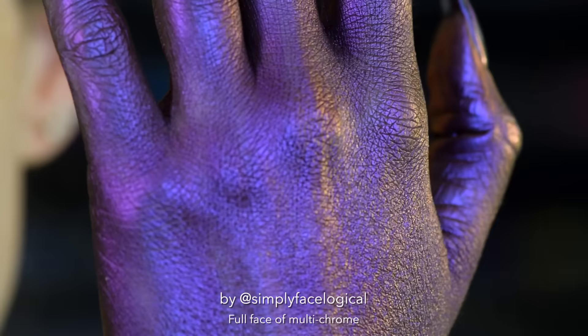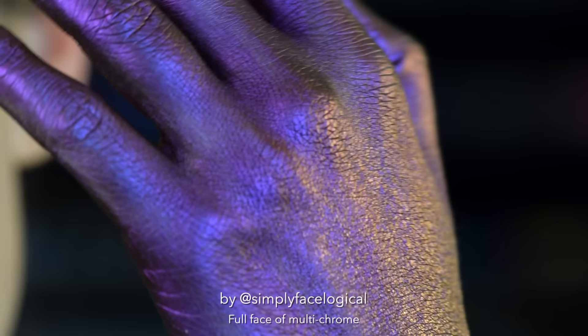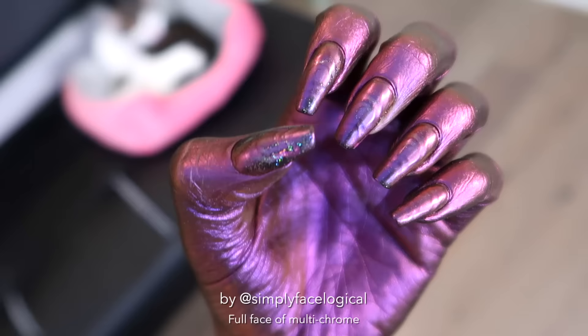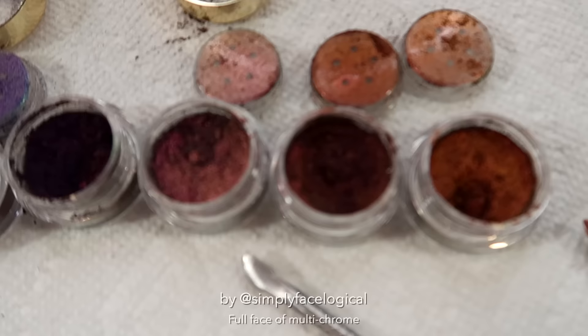Right now under the beauty lights you're mostly seeing the predominant color of this shade, which is purple. But if you can see in my other camera — the very far end of this color shade spectrum, which is an indigo blue, and then you can see it shift to the other end of its spectrum, which is yellow. Look at that shift! Oh my god — will you marry me? Look at how it covered up my nails but still maintained the little kitty heads. I'm going to do a blend of a couple of my favorites since I don't have enough of just one shade for my entire face.